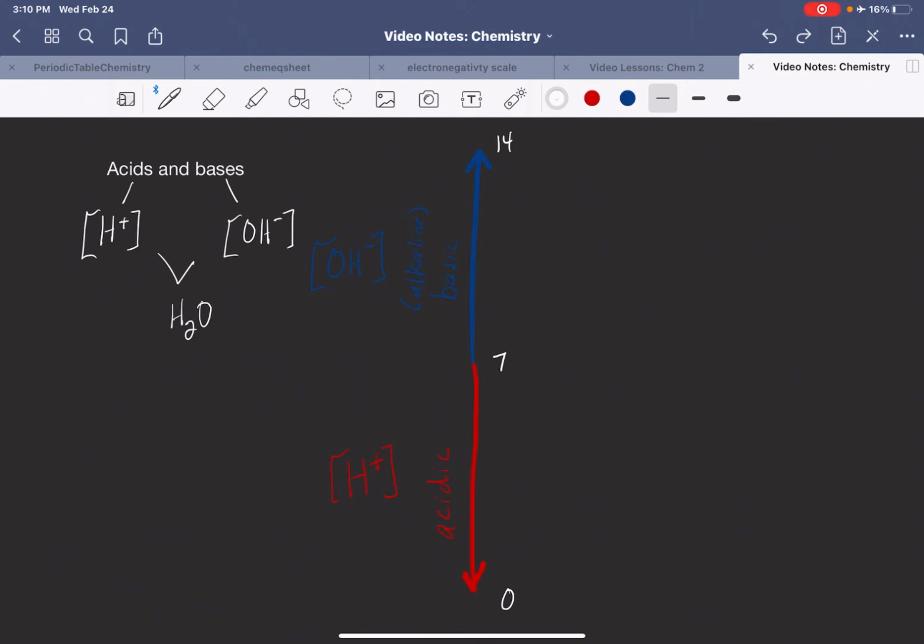And so when we're at a neutral number, a neutral concentration, we would see that in distilled water. This would have a neutral concentration. So we would have an equivalent amount of hydrogen and hydroxide ions in solution, and at that point we would say that its pH is 7. And then of course up here we have pH of 14, and down here we have pH of 0.